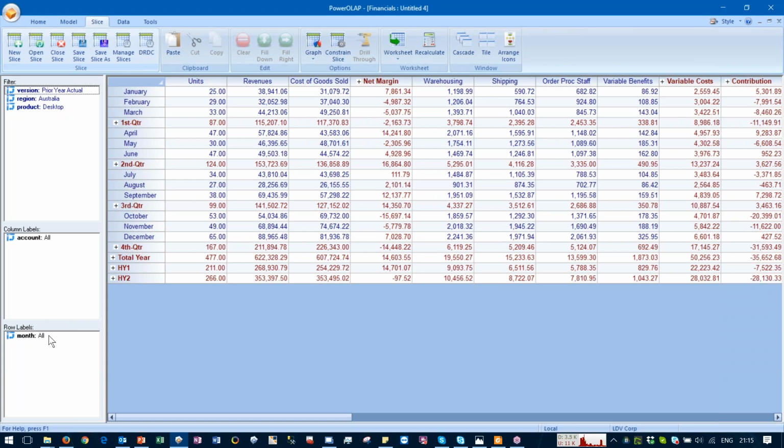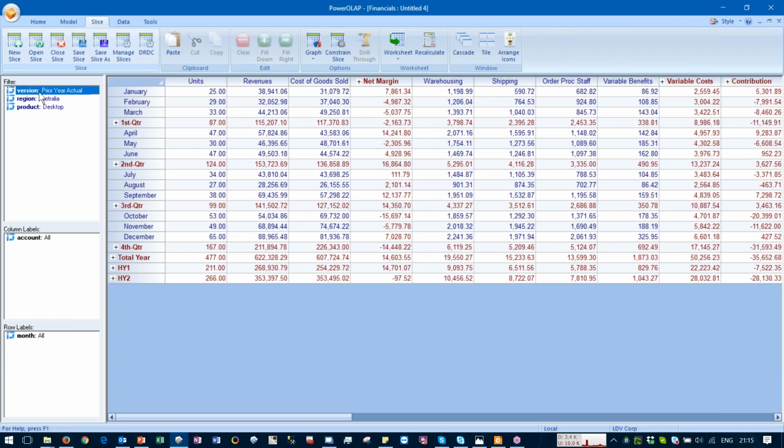the left hand side. We've got 3 boxes. So the bottom box tells us which dimension is on the rows. You can see it's the months dimension at the moment. The accounts dimension is on the columns, and then these we call page members or page filters. They tell us which pages in a set of reports we are looking at. So what you need to imagine is that this becomes a template of multiple sheets.